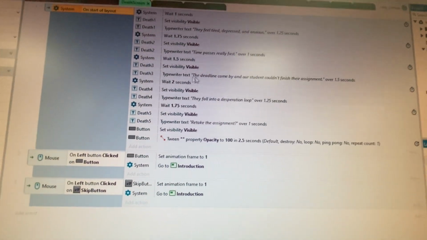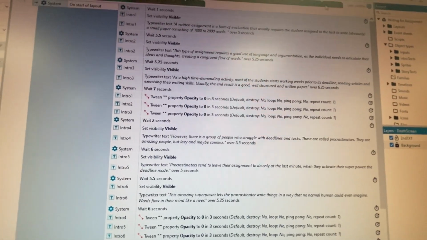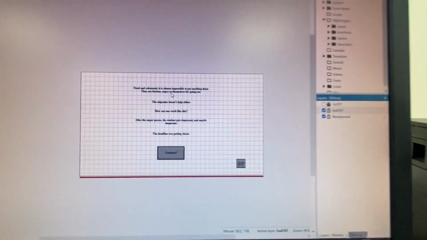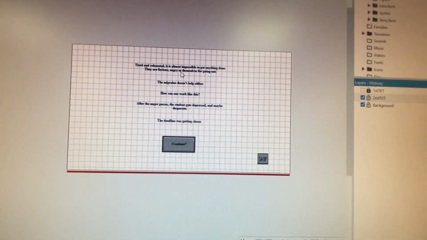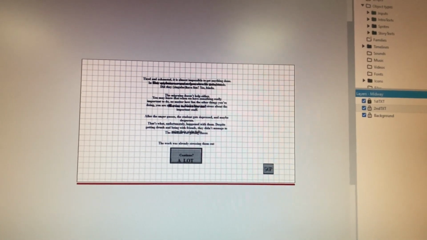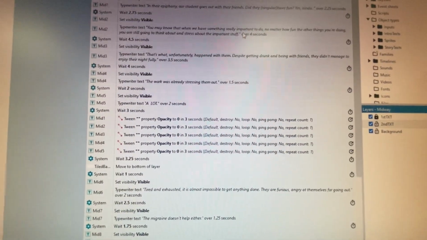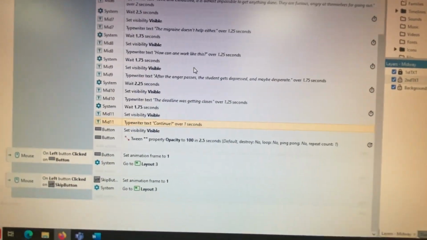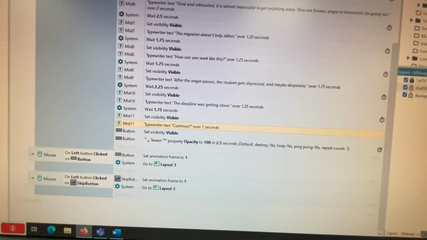And then there's the code as well. It's similar to the introduction code, but it's of course shorter because it's less text. It also applies to the midway text that I wanted to have like an interlude. There's some text in here, not as much as in the introduction, but the code is mostly the same: tween effects and typewriter effect on the text, and the same buttons I used.